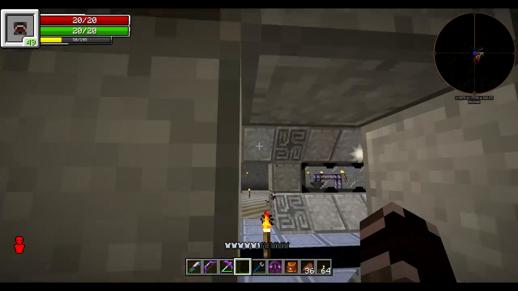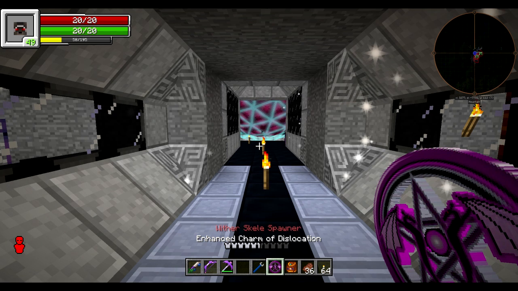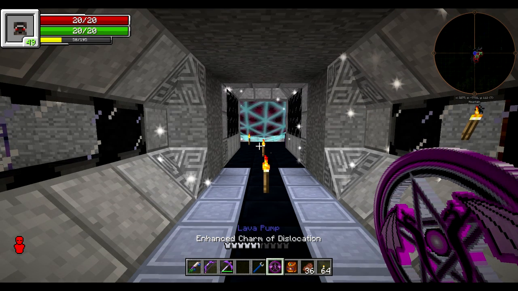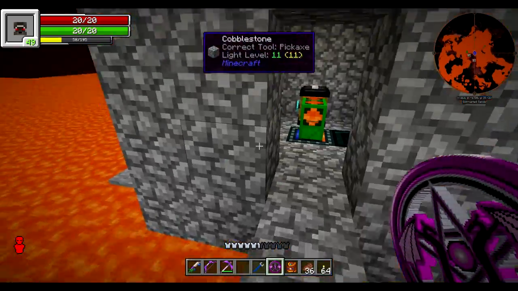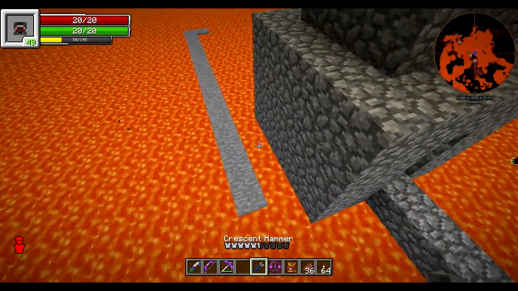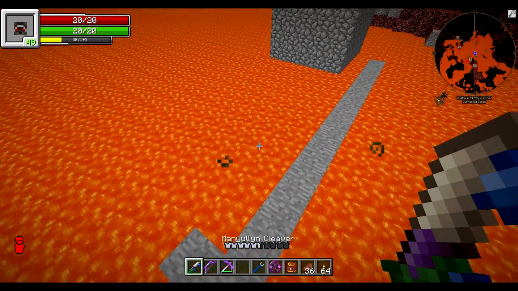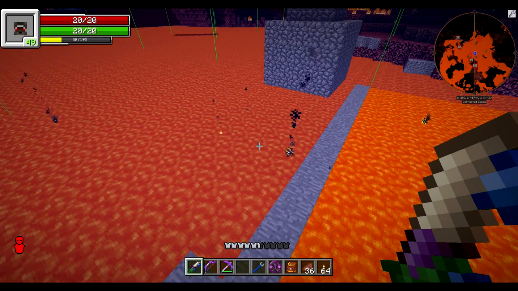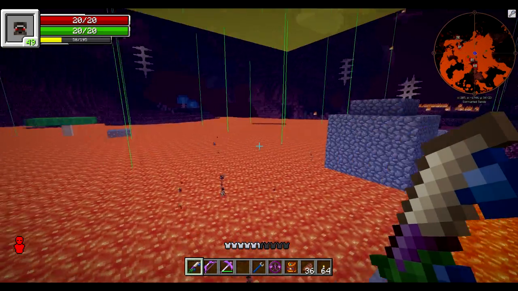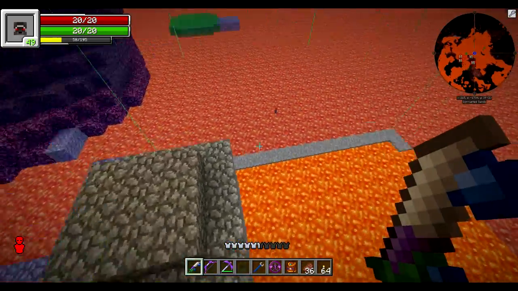It's not bad. Alright, so I would like to go ahead and show you guys exactly what it looks like on the other side. Alright, so lava pump. And over here, you can see it is marking out the chunk. So if we do, is it F9? Yeah. Alright, so we can see the chunk boundaries here.